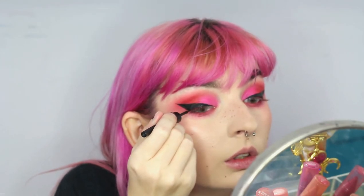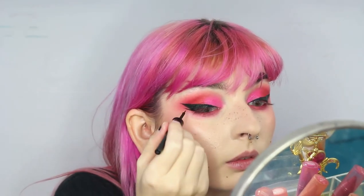You guys can either leave this look how it is and just do mascara and lashes, or I'm going to do liner as I usually do for my looks. I'll probably end up doing a video all about how I do my liner, but not today. I'm just going to go in with the Urban Decay Perversion Brush Tip Liner. I think what I'm going to do is add a little baby wing underneath my big wing — sometimes I'll do this just to add a little bit more dimension to a look. Once I have lashes on, you really can't tell face forward, but when you turn to the side you are able to see that little line. I'm just going to extend another line out and then connect.